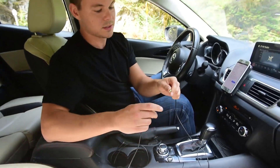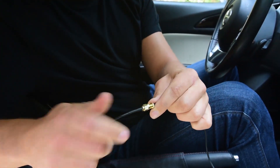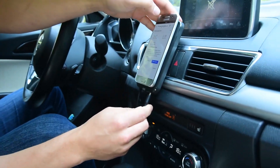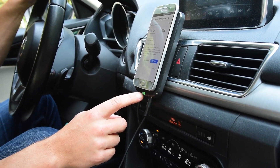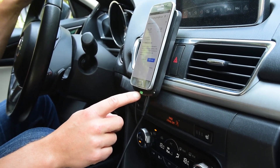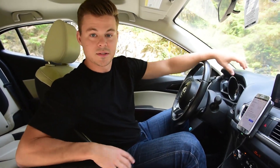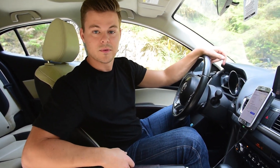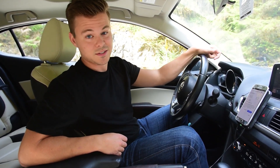Now we're going to finish the installation by attaching the two antennas — the outside antenna and the inside antenna. This is the power source, so once we plug this in the booster will be powered up. You can see by this green light that means the booster has power. We'll just wait a few seconds while the booster sorts itself out and the phone receives the boosted signal from the SureCall N-Range in-vehicle signal booster.